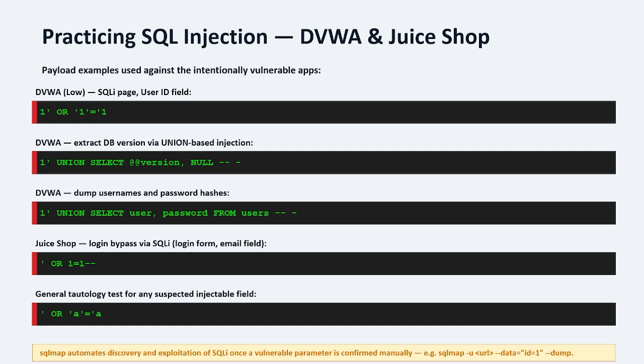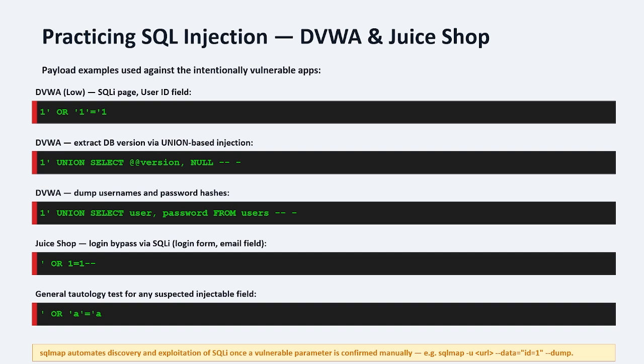So in this case, it's the same 1, and then you're unioning, selecting the version with null, and then the double dash. This is one of the things which was a little unclear when I first saw it. There's a single dash at the end of this. That's not required. What is required is that double dash at the end and then another character.